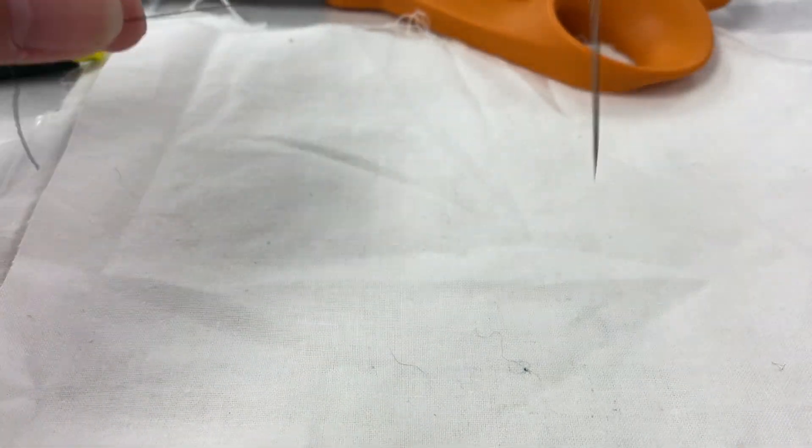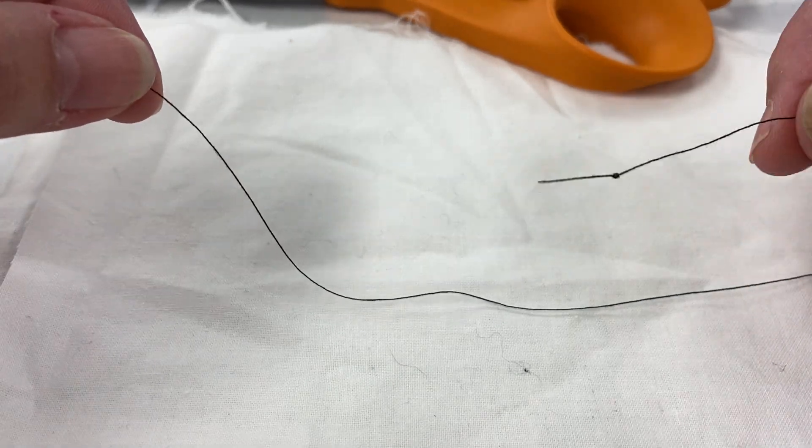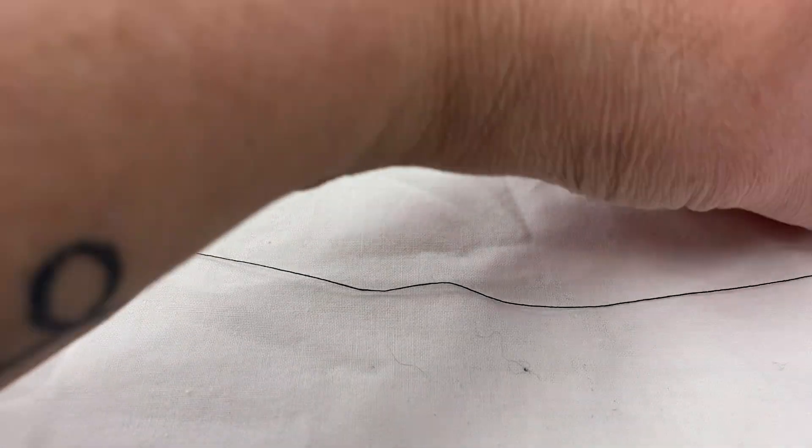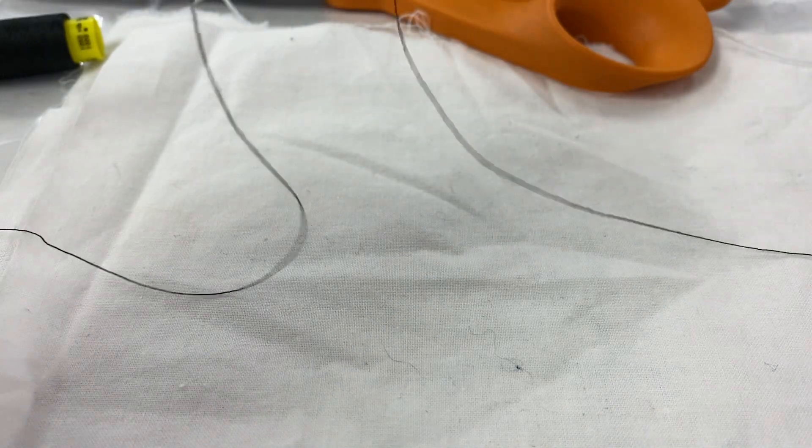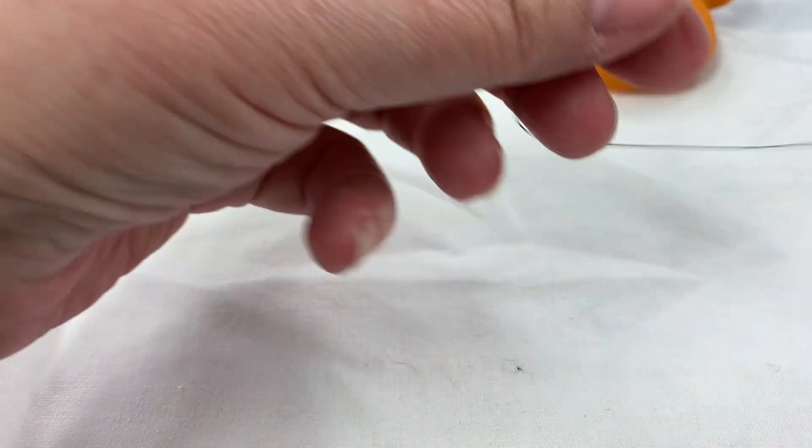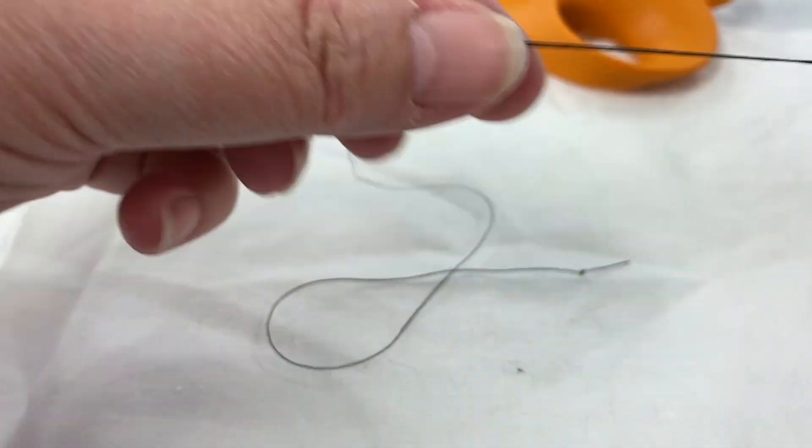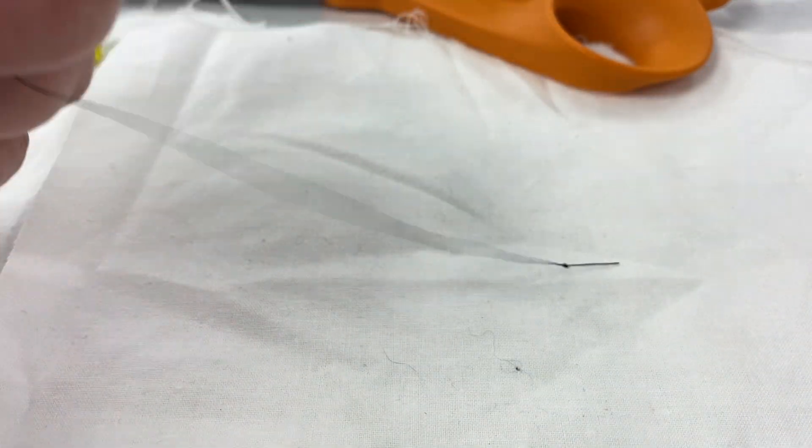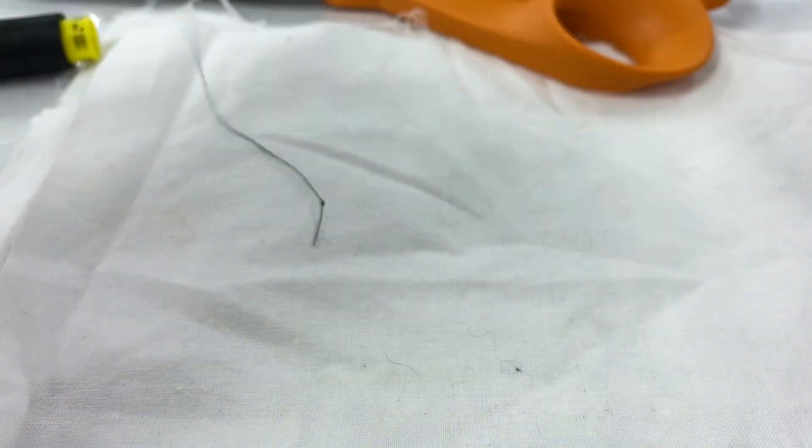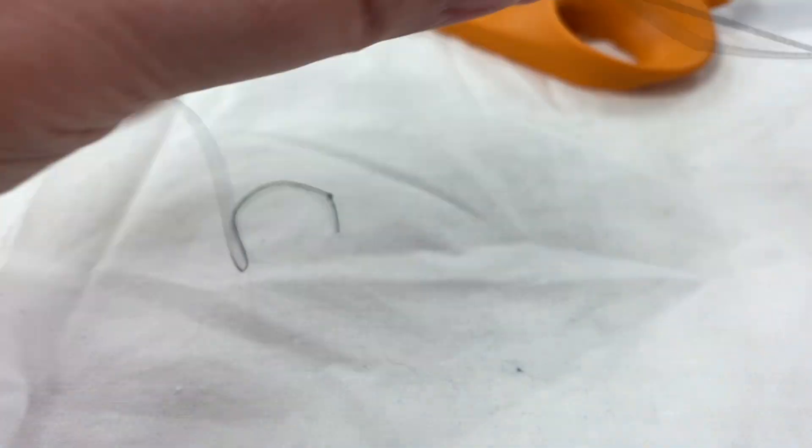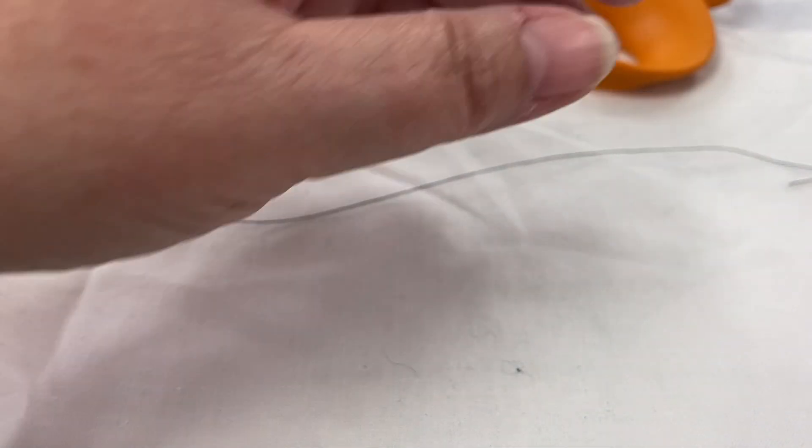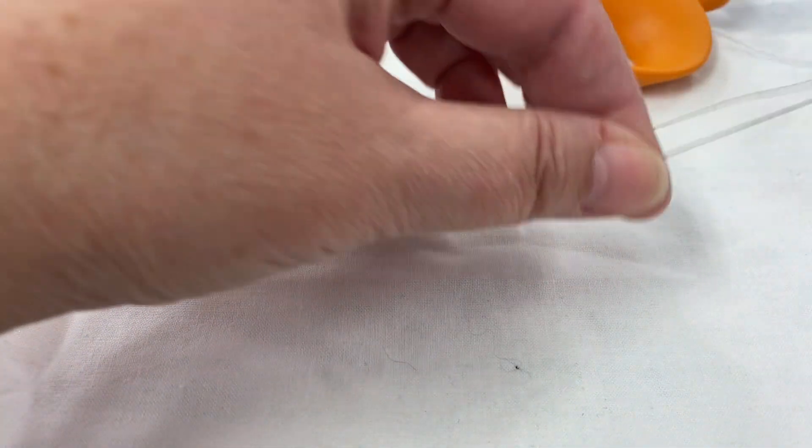We need to do for right now is that the needle, remember, is just loose here. The knot is at the one end, and the way that we're gonna hold it is we're going to hold it so that the knotted end is a little bit longer and this short end is gonna stop. And that's what we're gonna do as we sew—that short end is going to work its way shorter and shorter until we eventually run out of thread. But that's the idea with that.